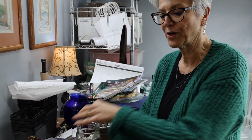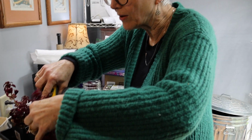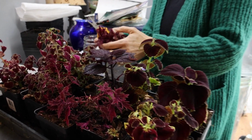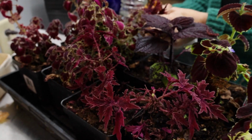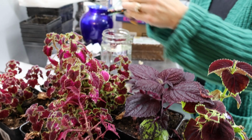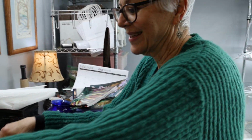And we'll see how many other free Coleus I can get. But like, here's another tall one. Anything that's really tall, I'll cut it, start a new one, and where I cut it, it'll branch out. So those that are in there will get thicker, and I'll get more plants. I mean, it's a win-win situation. Plus it's fun, right? I get to play in the dirt and do something.